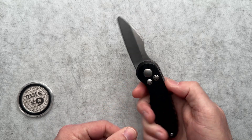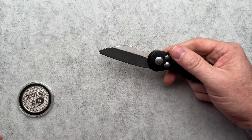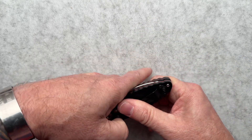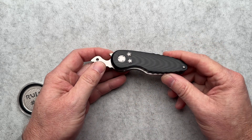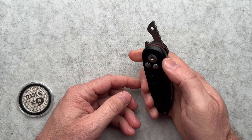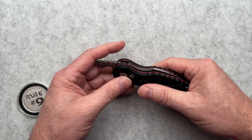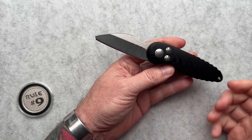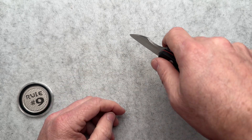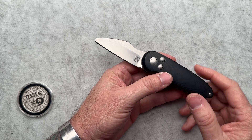Typically on the blade I don't necessarily love this little thumb ramp, aesthetically I would almost rather it go straight across. However, when this is in the closed position I like the fact that it mimics the handle — you can get a good grip if you're going to break glass, and you have a place to put your thumb if you're going to bottle open. When it's open the aesthetics don't really bother me because it is a very comfortable thumb ramp. This thing is sharp — you do have that tip at the edge so you can get into material.